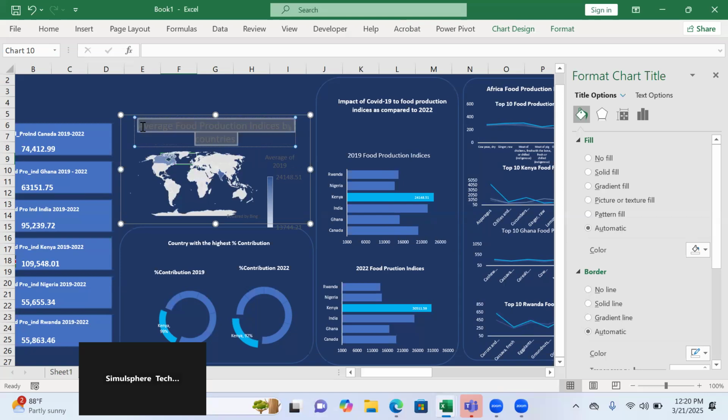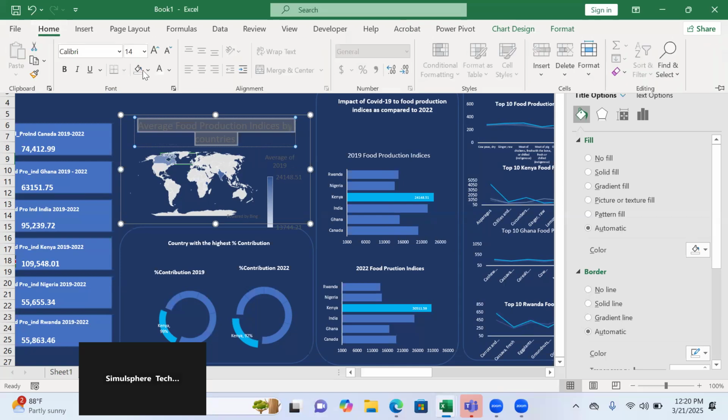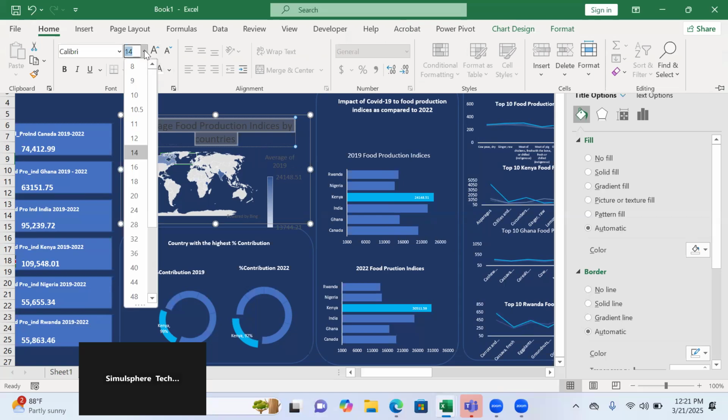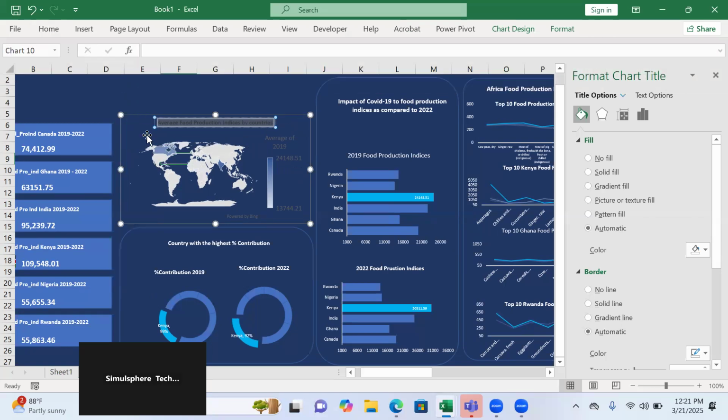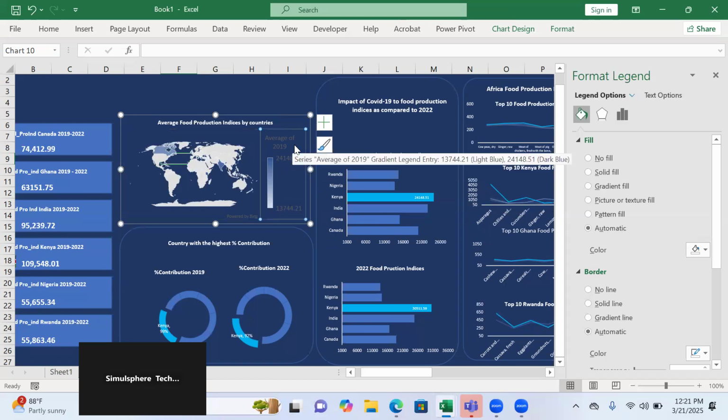And then make it white. Font size 8. Make it bold. Okay. So that should do.